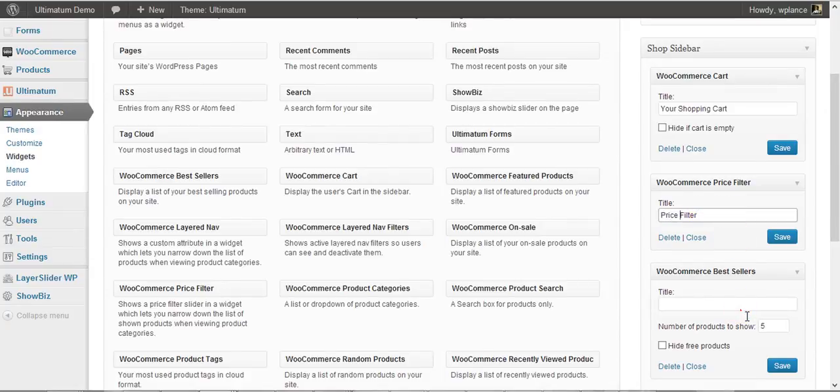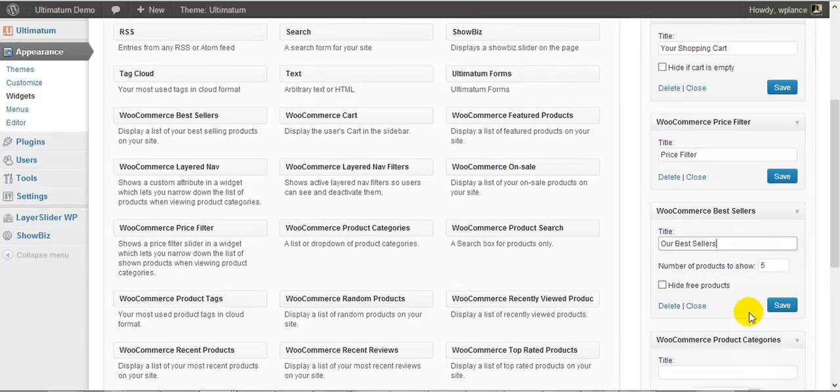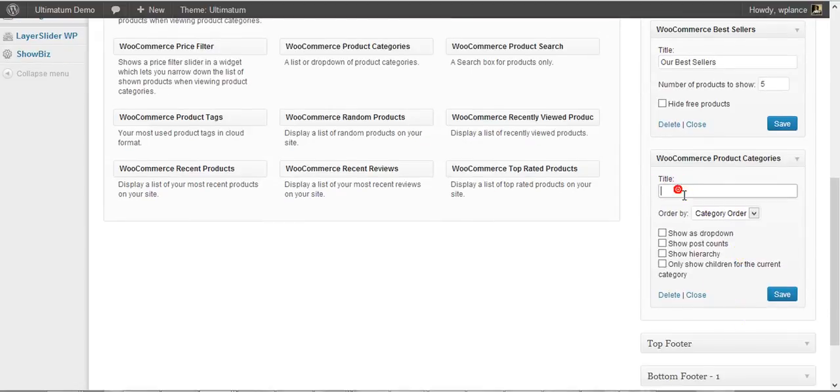Price filter, best sellers, categories, product category, save.